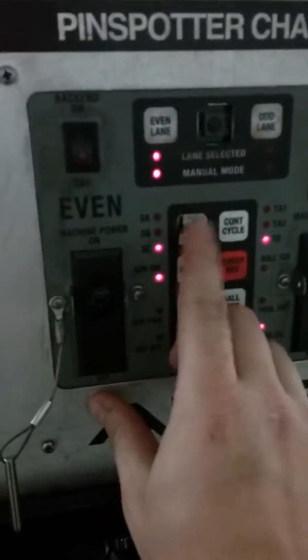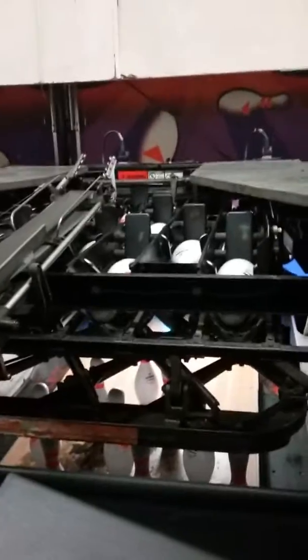First off, we're going to have to get our pin hook here, and this is what's going to be used to knock down the pins that we do not want to be standing. So we're going to turn the machine on, and we're going to hit the cycle button right here. This will cycle the machine.